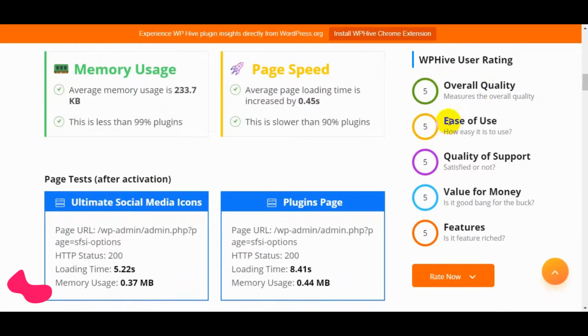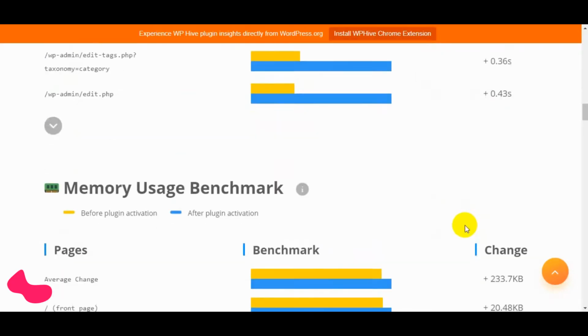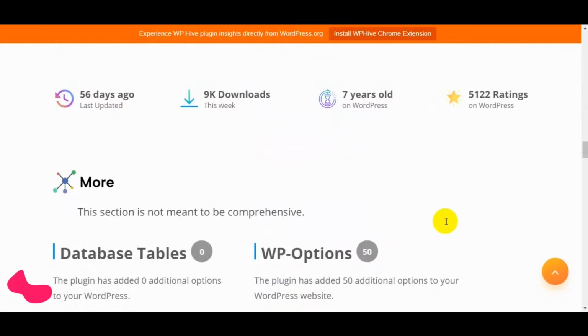Overall quality, ease of use, quality of support, value for money, features, everything is fine. But still, if I recall, 9K downloads were in the last week, so it's a good amount of downloads I guess. But the age of this plugin is 7 years. So a 7-year-old plugin getting 9K downloads in a week, that's not impressive, I guess.